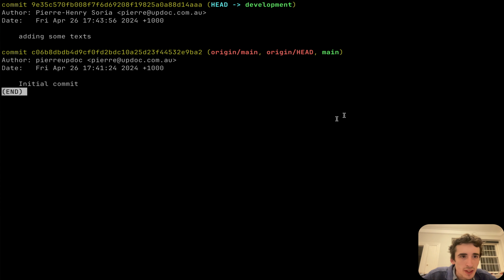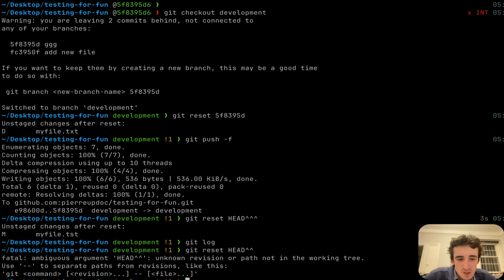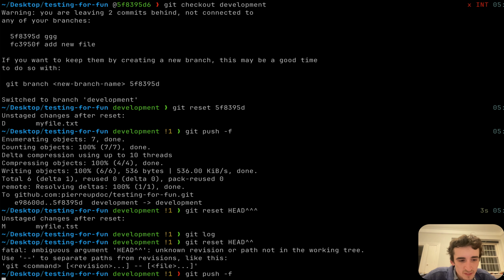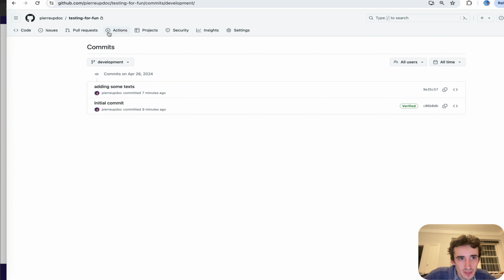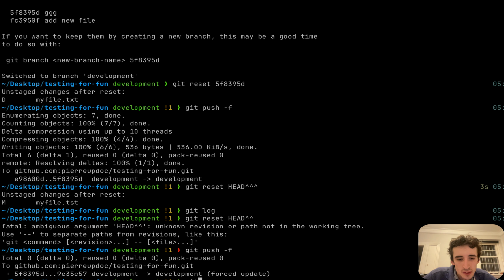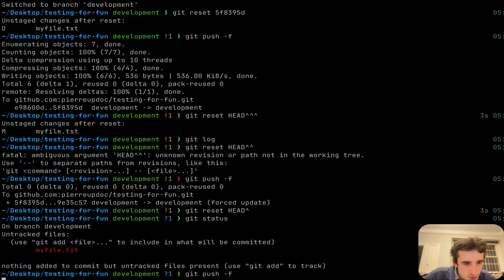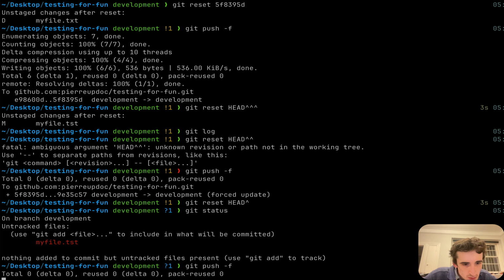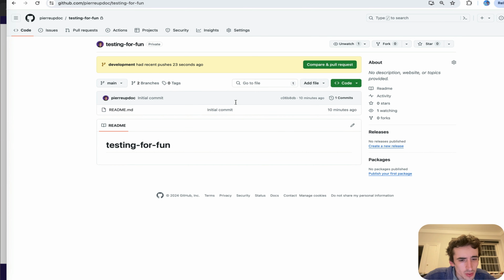The last commit is this one, or even all of them. Let's do all of them, why not? And now git push force. Oh, I still have to. Oh yeah, I think that's okay. 1 commit left. I'm not sure if I can. Can I do git push here first? Yes, I can. Nice. So now I have nothing. Oh no. Oh yes, I still do.